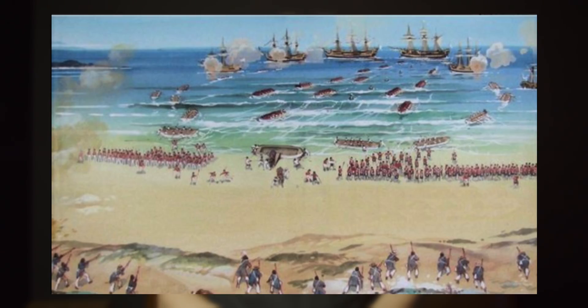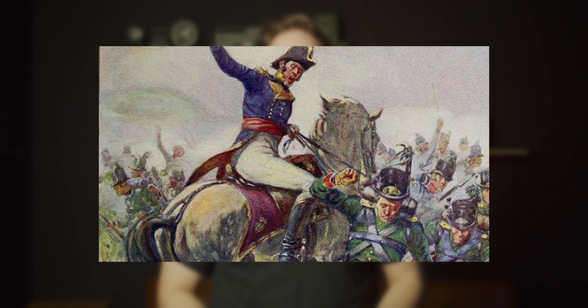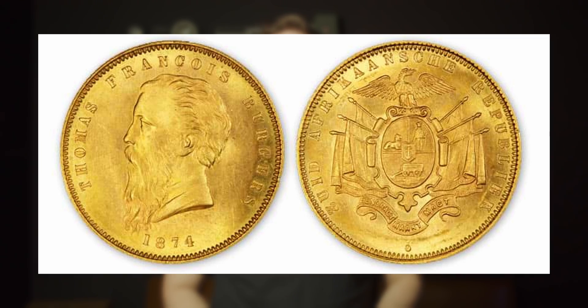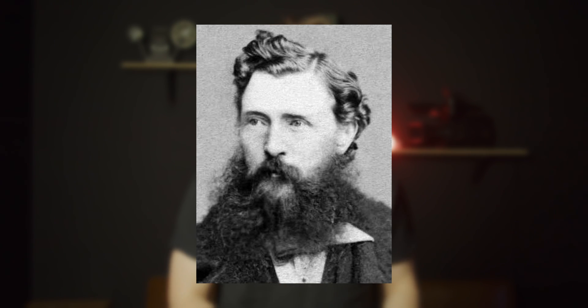Great Britain then took control of the region and declared it a British colony in 1806. They then introduced their currency, which lasted until 1826. At that time, sterling coinage became the sole legal tender and various foreign currencies were not actually allowed to co-circulate in South Africa. After that, the Burgers Pond was issued during 1874, which bore the portrait of Thomas Francois Burgers, South Africa's first president.